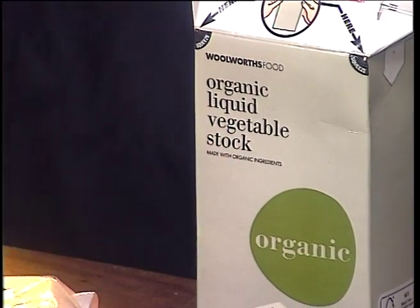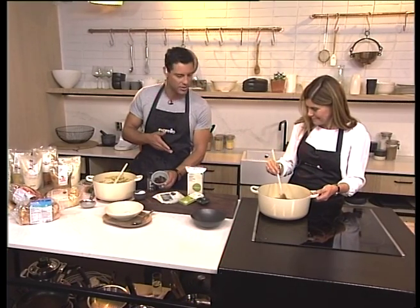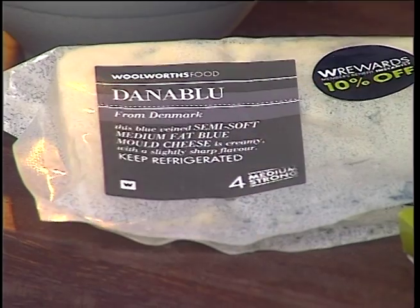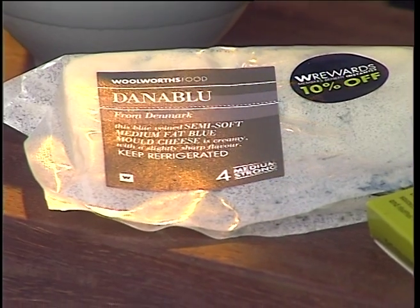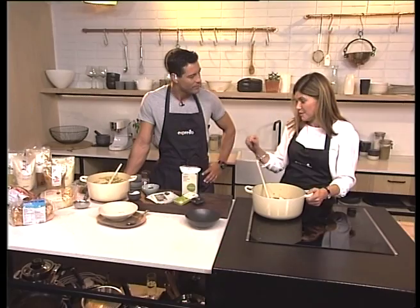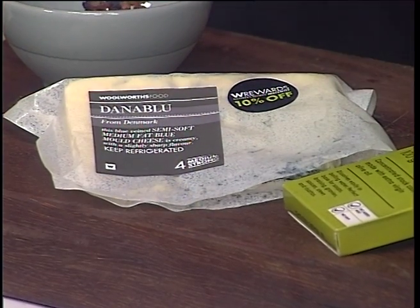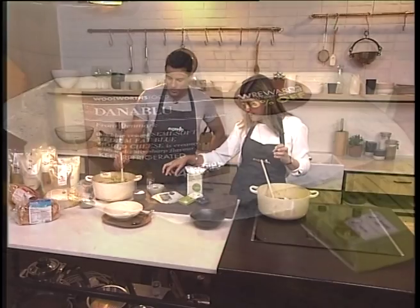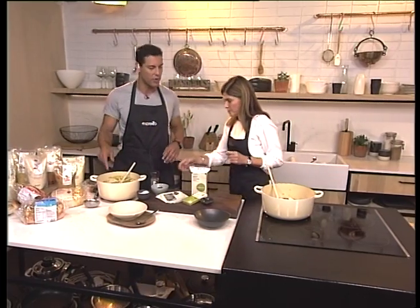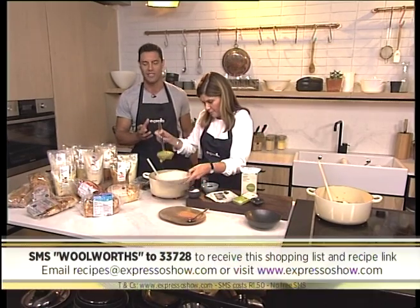You guys are making our lives so much easier! And I see on this side you've got some fried bacon bits that we're also going to incorporate. That looks delicious — it's going to go perfectly with the soup. That is just one of our Danish blues. You can use any blue cheese; I really like Stilton. There's a whole variety of blue cheeses and Woolworths has got this one at 10% off at the moment. This just really adds a great depth of flavor. Then just sprinkle the bacon on top. So you stick blend it all together and it comes out nice and smooth — it really is an easy and delicious soup to make.